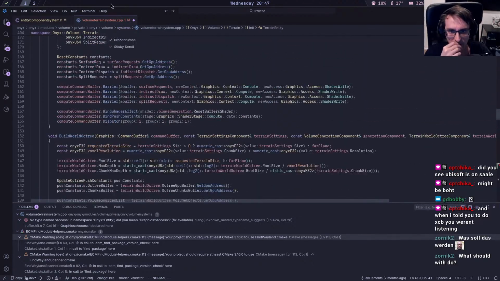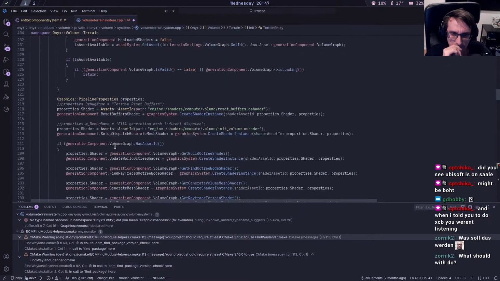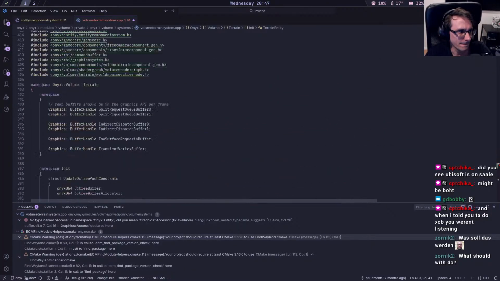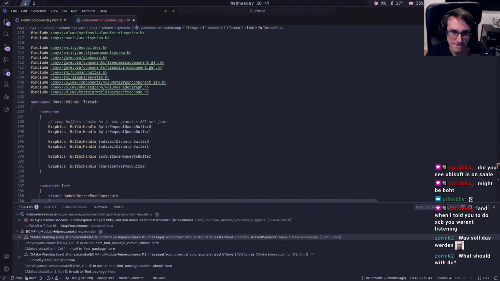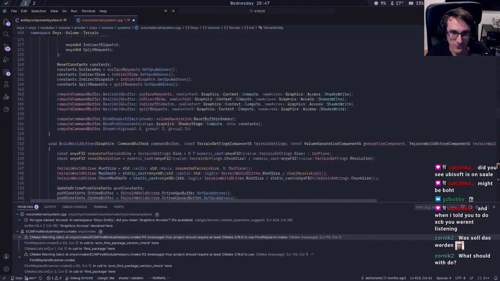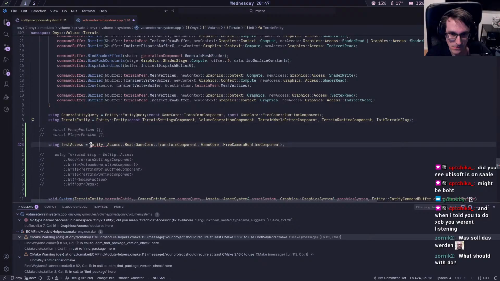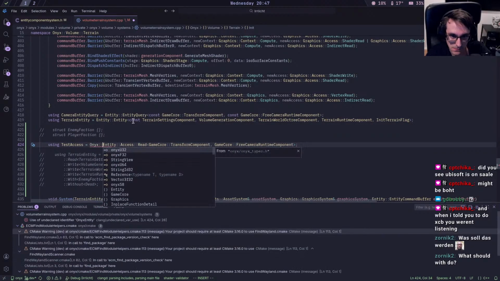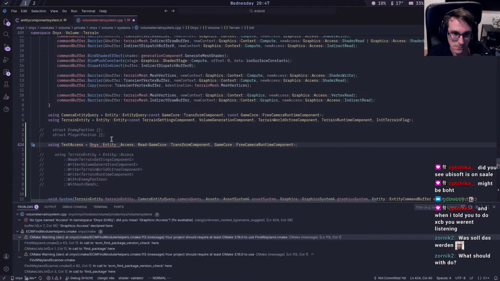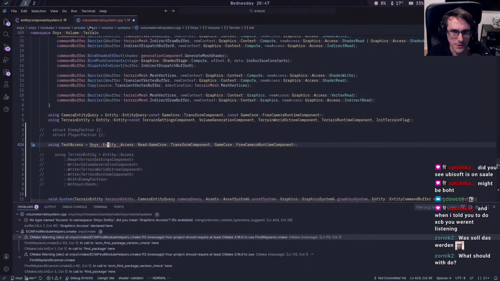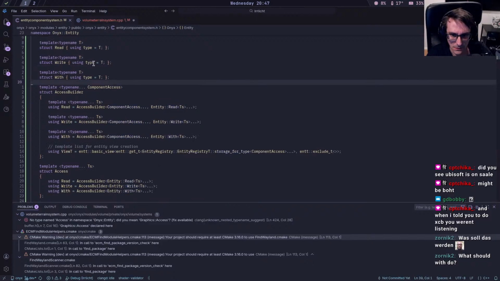Is that in the wrong namespace or what? Oh, that looks fine. Why would that be a thing?